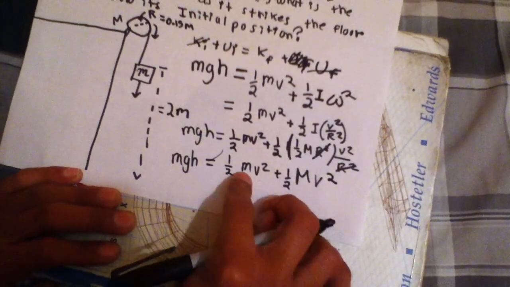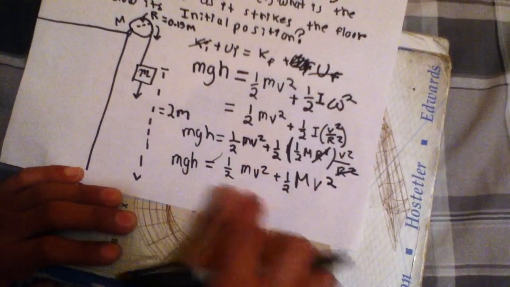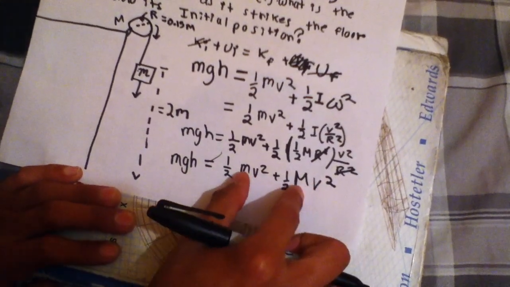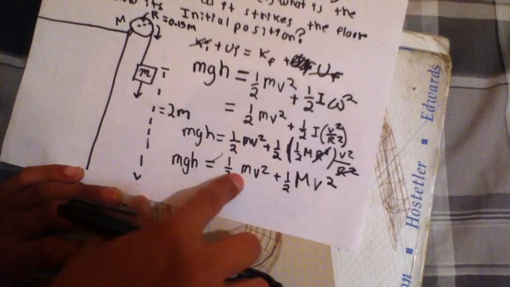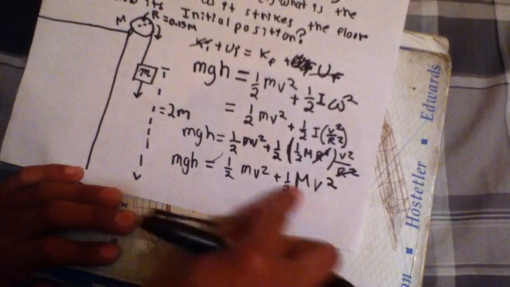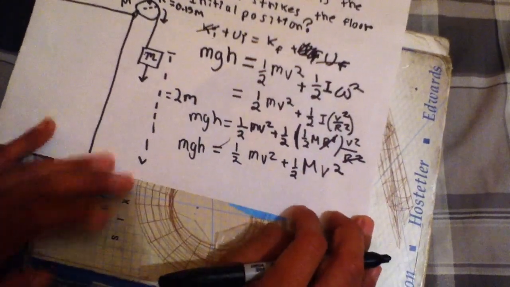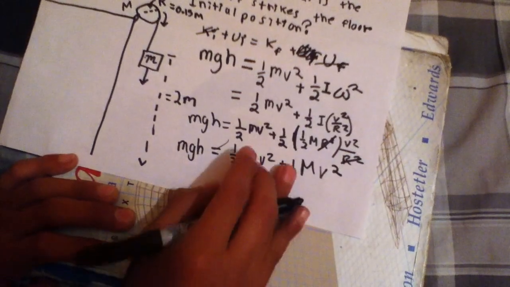Now we can factor out V squared. Because you can't really add these because these are not the same. That's important because you know maybe you might confuse these for being the same value but they're not. Because if you do then you're gonna add them and then you're just gonna end up with a totally different answer.